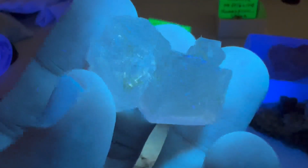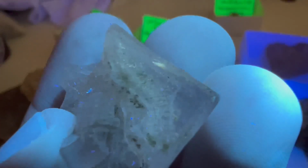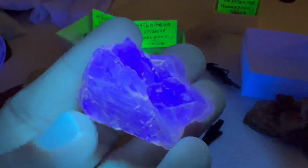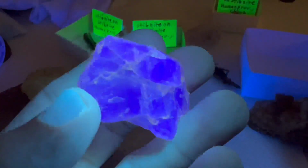Now, here's that unknown one that I said could be fluorite or halite. Not sure if it's the salt or fluorite. Can't tell if that's something on it from them mounting it, like a little glue on there. We'll do some scratch tests on that one and figure that out. Then we've got the fluorite. Holy cow, look at that thing. That is awesome. That one I know is fluorite.